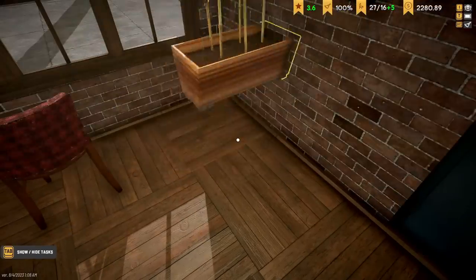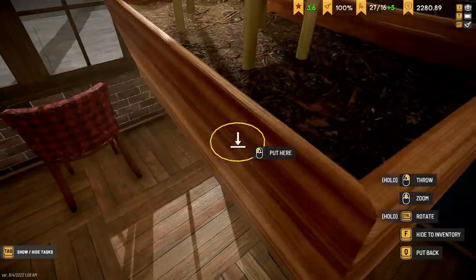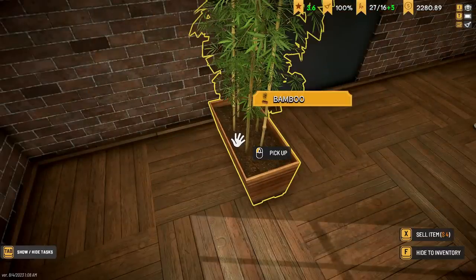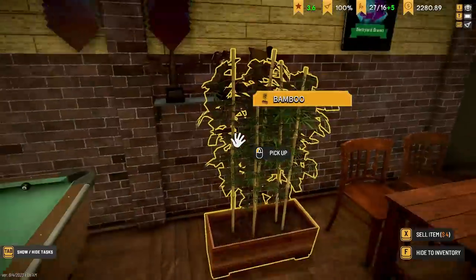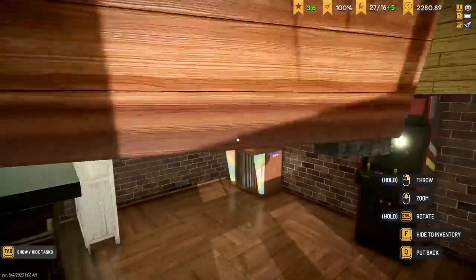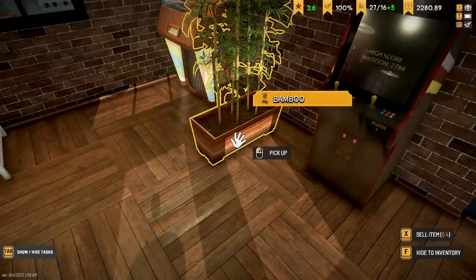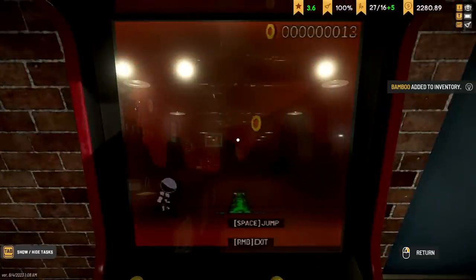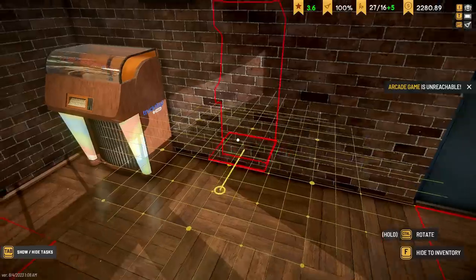Why would you? Why? What? Excuse me? I don't even understand what just happened there. Why is it rotating like that? I don't understand, game. That's super lame. I gotta be honest, I'm just gonna stick it in my inventory right now. No. There. This. Let's try that again.